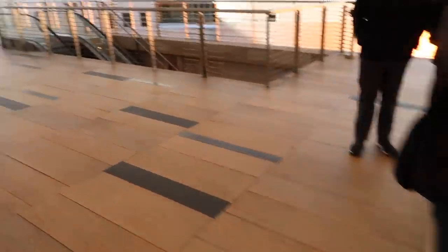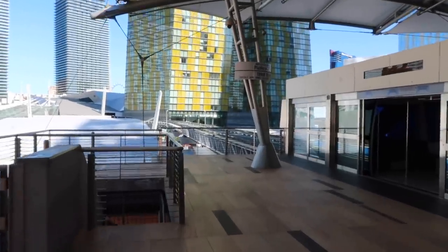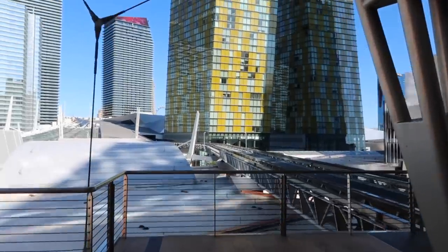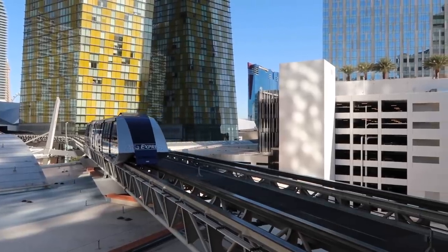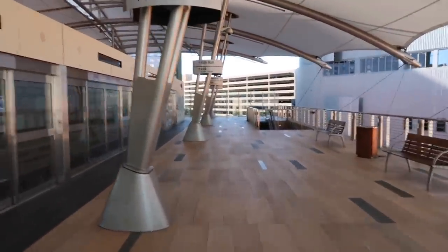Please hold onto a handrail. Welcome to Park MGM and Aria Resort and Casino — please stand clear of the doors. Next stop is the Shops at Crystals with access to Aria. This is what it looks like up here — this is the platform at Park MGM and Aria. You get off here, and you can go to Aria and Park MGM.